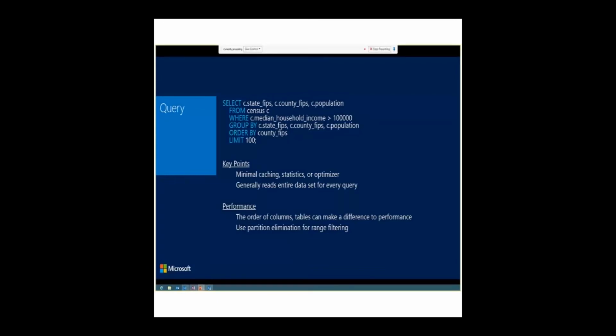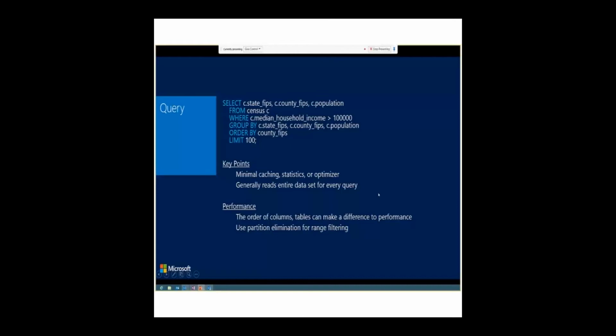Now, if you have partitions, there are exceptions. If you have your partition key in your where clause, it'll do a table scan of the partition or partitions instead of the entire table, but it's still basically, think of it as doing table scans. And the way you write your query does matter much, much more than in T-SQL. So I say you can take a T-SQL query and just cut and paste it in, but it may not perform as well. You may need to go back and change the order of the items in your from clause, for example, or change something else that a cost-based optimizer such as SQL Server could resolve and figure out.